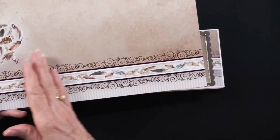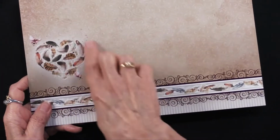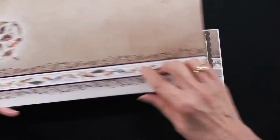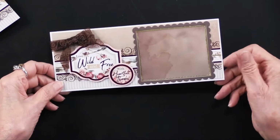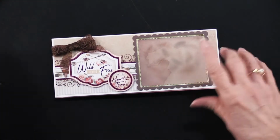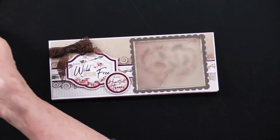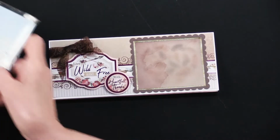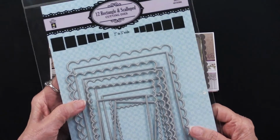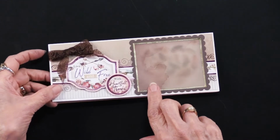On this side, this is the area that she used to cover the front of her card. She really saved this maybe to use on something else. And this piece is going to get attached to the front of her card, but before she glued it down completely, she wanted to create the aperture, this opening. And to do that, she used our 12 rectangle and scalloped cutting dies. So she used the one that is 3.5 inches wide.